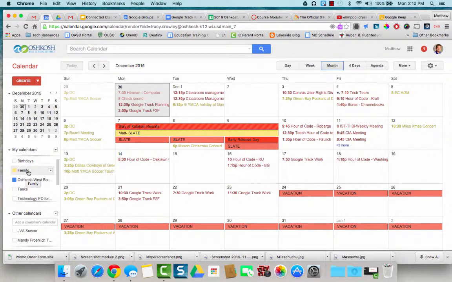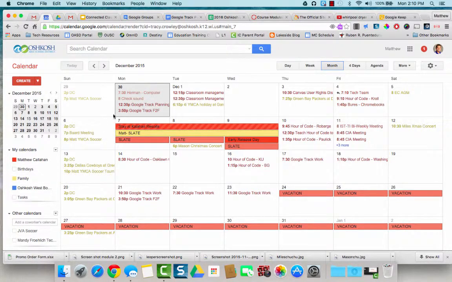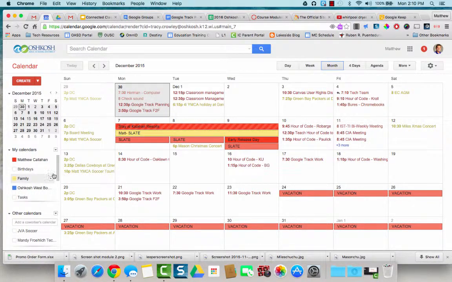You can see here I have a calendar for family events, I have a calendar for soccer events, and here's a calendar for a different team as well. And I can toggle all of these on and off by clicking on the calendar. So here you'll see I have a bunch of yellow events. If I click that calendar name, then all of those events disappear. So I can manipulate the view of my calendar easily just by clicking the name of these different calendars.